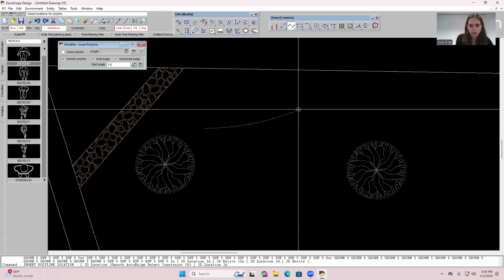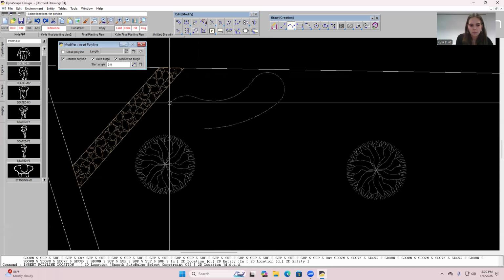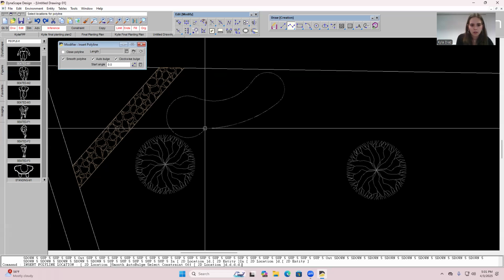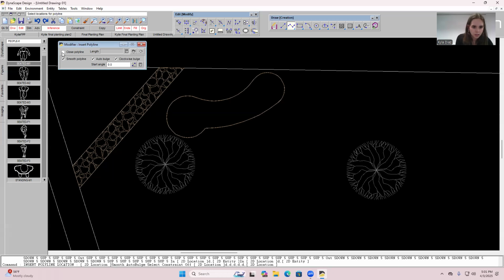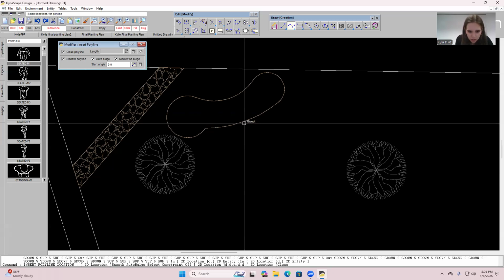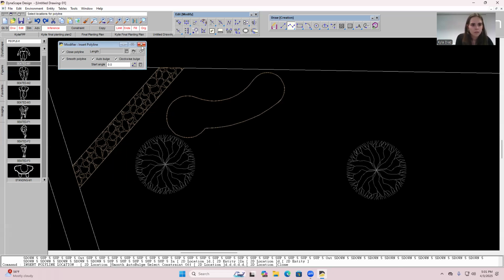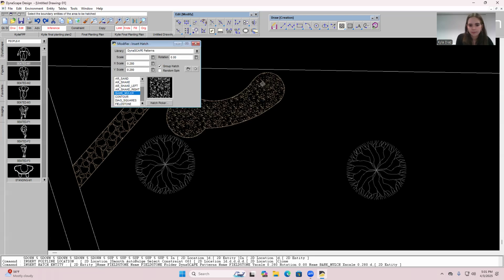And you can just kind of start messing with it a little bit. And make whatever shape that you're trying to go with. Okay, I know that's not perfect. I can hit close polyline just to make sure that polyline stays closed. And now if I wanted to hatch that, I could do so as well. Okay, so maybe I want bark mulch in there. Now I have bark mulch in my raised bed.